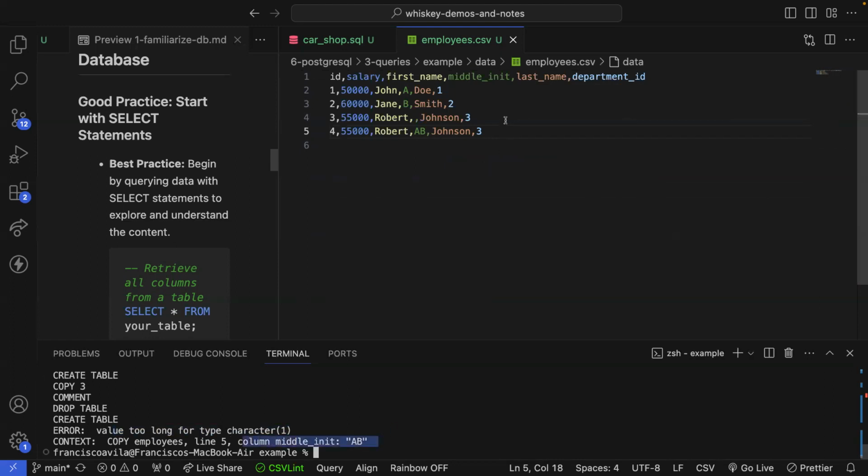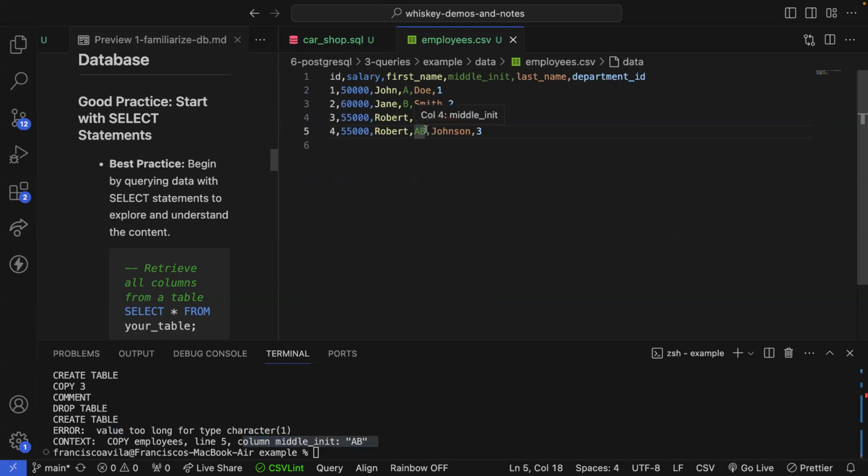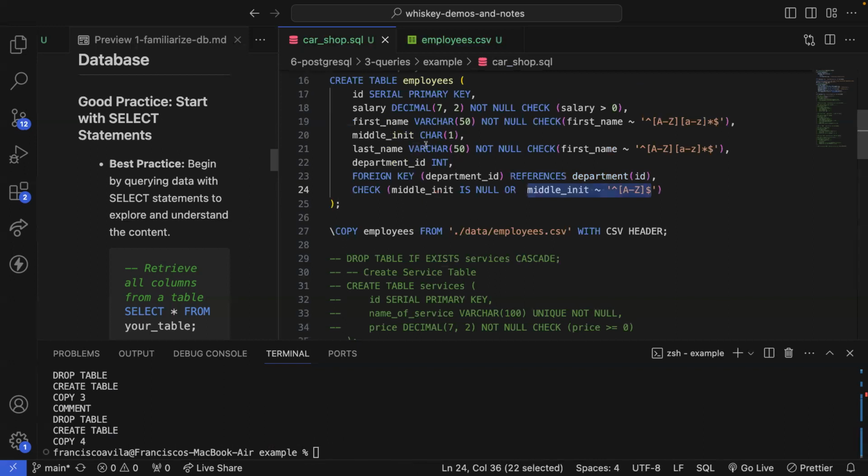Column middle init AB. Great. So now we know that we don't need that length. We could just run it and let the character 1 be able to handle the length of it.